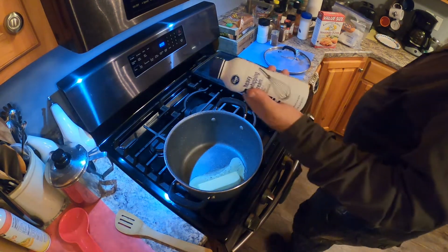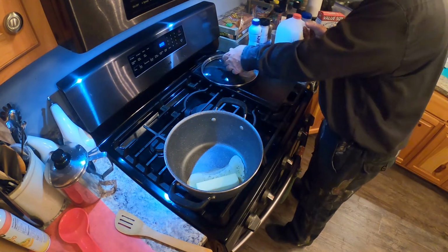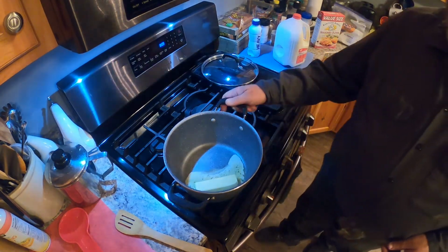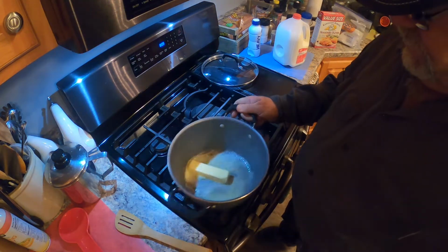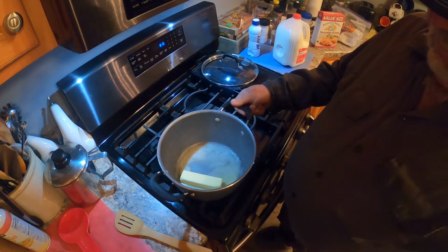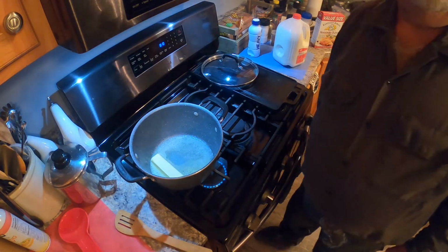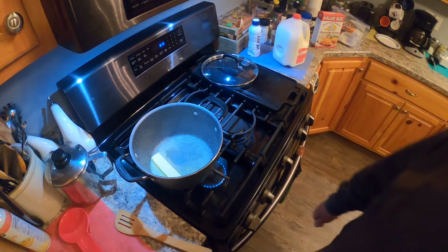I like using some heavy whipping cream too. It gives it a real smooth velvety texture. Back that off a little bit. Don't exactly want to brown the butter.